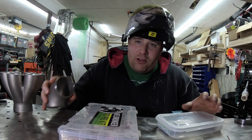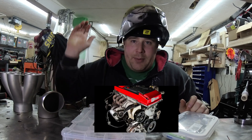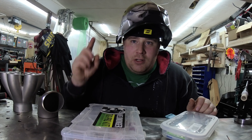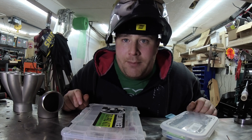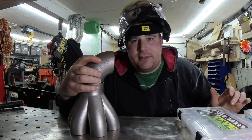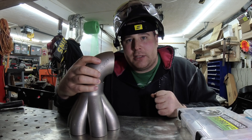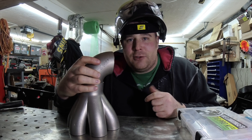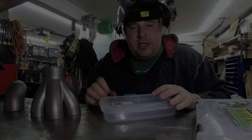A lot of welding, a lot of Furek stuff, a lot of TIG, a lot of MIG, a lot of Barra, a lot of Fox body - you name it, we're gonna be doing it. If you're new, I'm doing a Fox body Barra swap and doing all of the stuff myself. We're gonna go ahead, get this elbow tacked to the collector, and then a flange tacked to the elbow so we can start getting the turbo manifold marked up. I think you guys are gonna like how I'm gonna be marking up the manifold - a little unconventional.